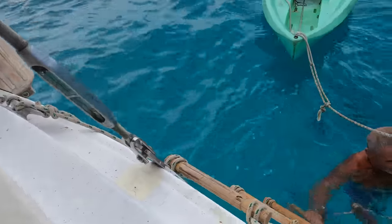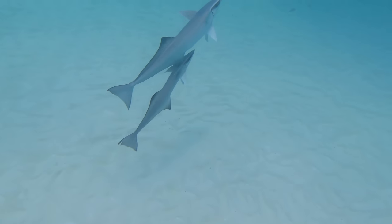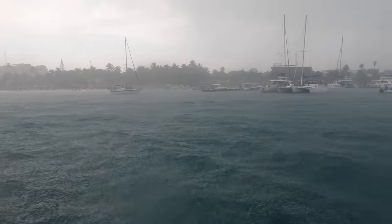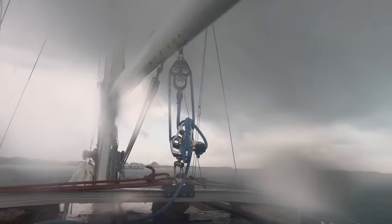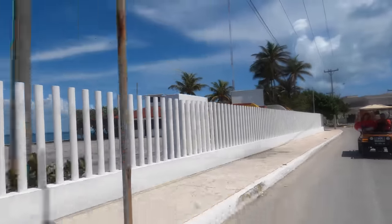We stopped in at the popular tourist destination, where a pair of remoras were hanging out under the boat. And then we were hit by the usual afternoon squall. While they were visiting, we also celebrated Lito's birthday by renting a golf cart and doing the island's most common touristy trip.